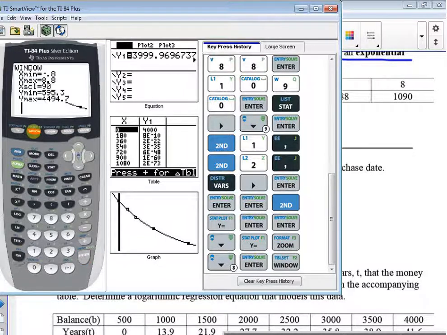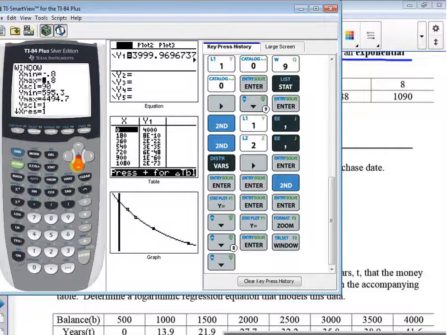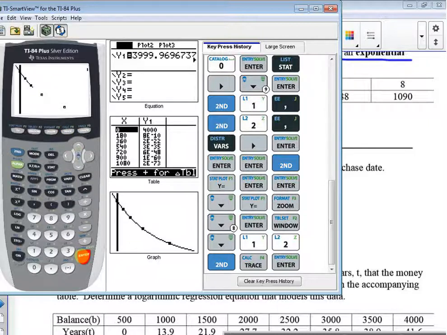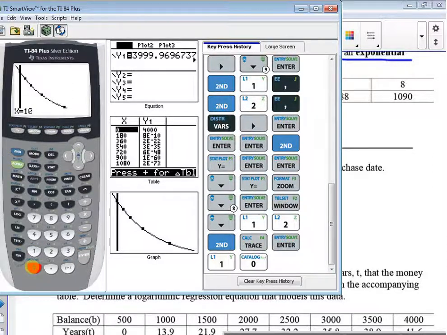So if you go to your window and you want to find something where the x is going to have to be 10, look at that x max. That x max is 8.8. You better make that larger. So maybe make it 12. And then you can go to second trace value. It will draw the graph in for you, and then it will say x equals, you put the 10 in. If you don't expand that window, it will probably say some sort of dimensional error. And there's our answer. So to the nearest dollar, $788.